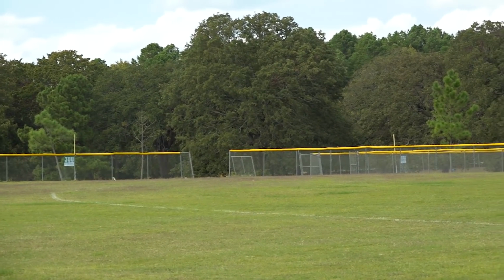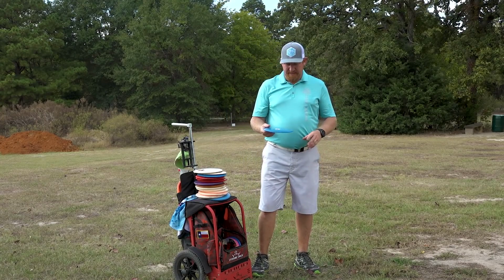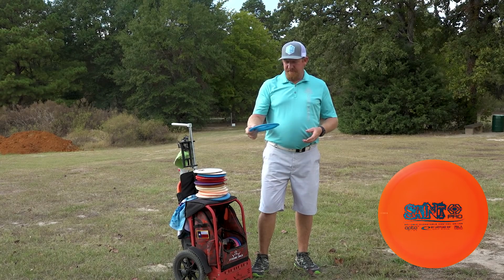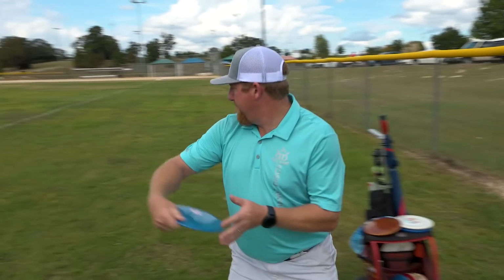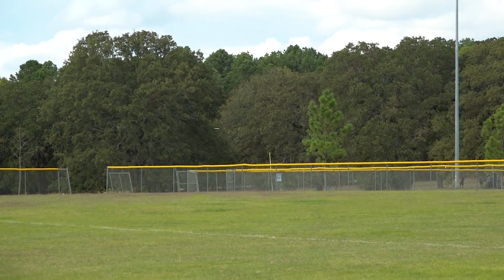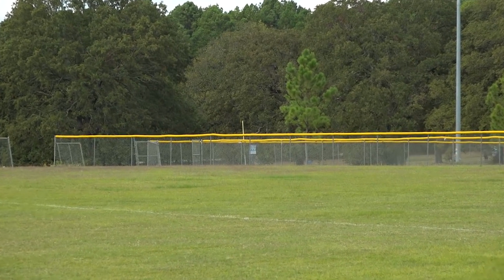And then one of my other fairway drivers is the Latitude Saint Pro. This is a great fairway driver. I would say to me personally, anywhere from 350 to 400 dead straight.